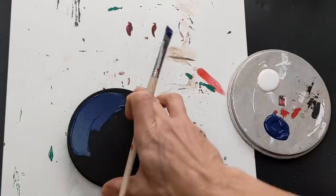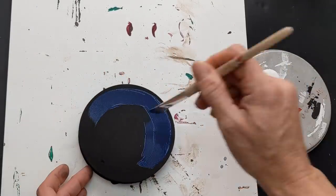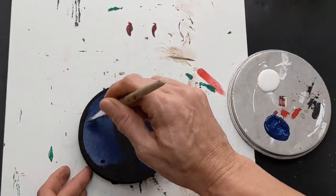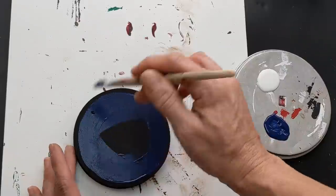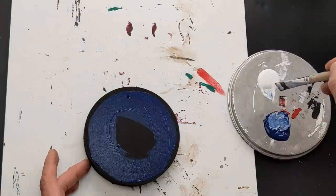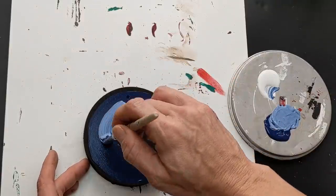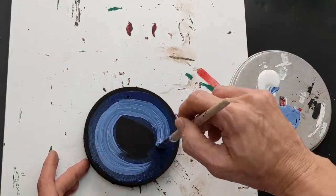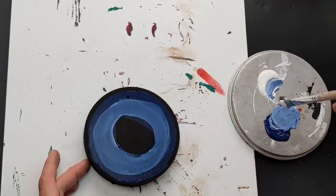Basically, what I'm trying to do is have the dark blue on the outside and then have it get lighter, lighter, lighter until white in the middle. So this does take some playing around with to kind of just keep adding a little bit of white and make a slightly smaller circle. And anyway, I'll just be quiet and you guys can just watch what I did.